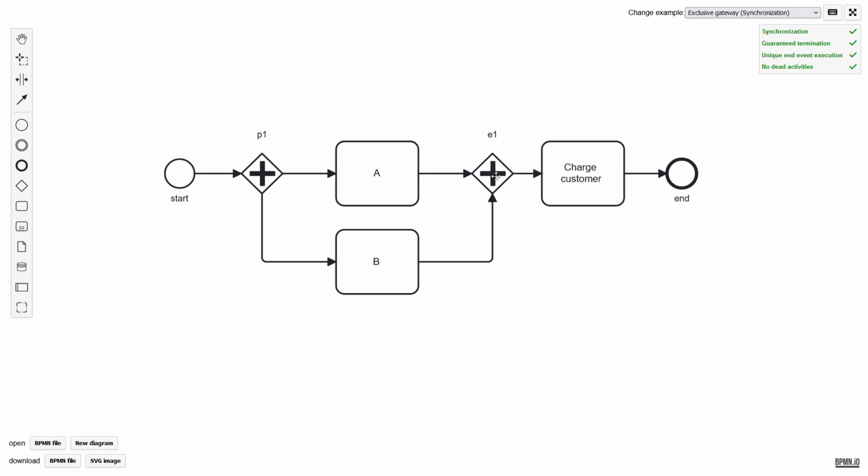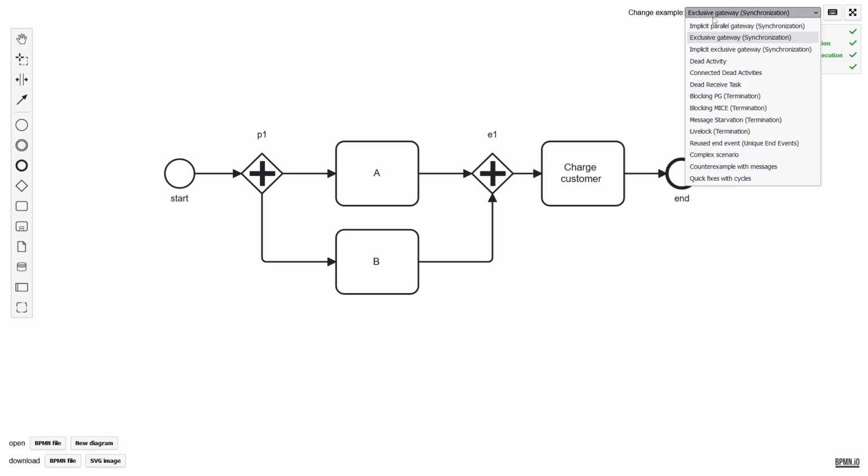And this means we should have a parallel gateway here at the end, which will synchronize both tokens, and then this charge customer activity will only be executed once. So the BPMN Analyzer always gives you all the possibilities, and depending on what the modeler really wanted to do here, both of the activities in parallel or only one of them, he will choose the specific option that fits his needs and fits his specific model.